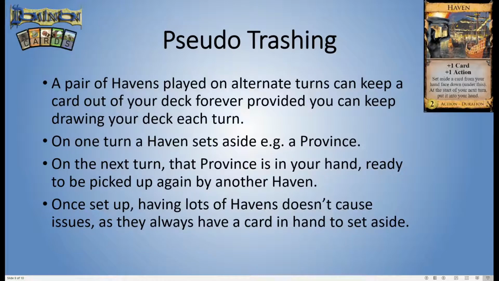Again, you do need two of them to do this, and you do also need to draw your deck because you don't want to miss drawing that Haven at any point. Now, once you've set this sort of thing up, gaining a lot more Havens, if you've got a lot of spare draws or buys, doesn't necessarily cause you any problems, and that is because you've always got the junk that you set aside last turn in your hand ready to pick up again by the other Havens. So they are sort of acting a little bit like cantrips now, because you just had that bonus hand size of junk that you then start setting aside again.